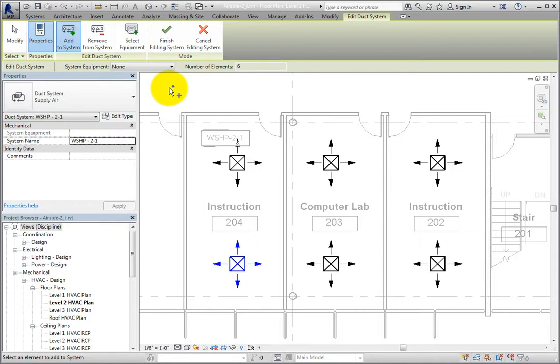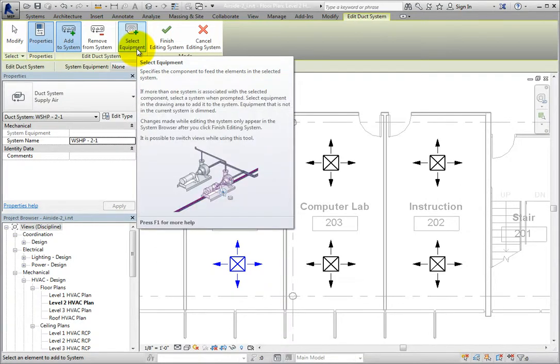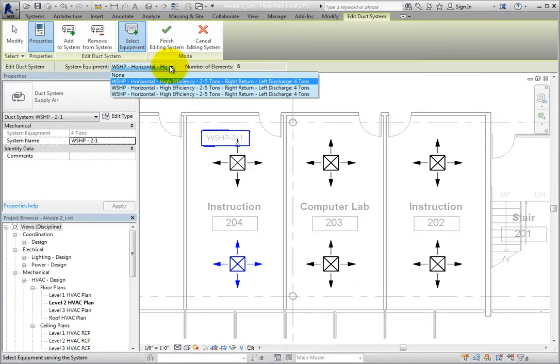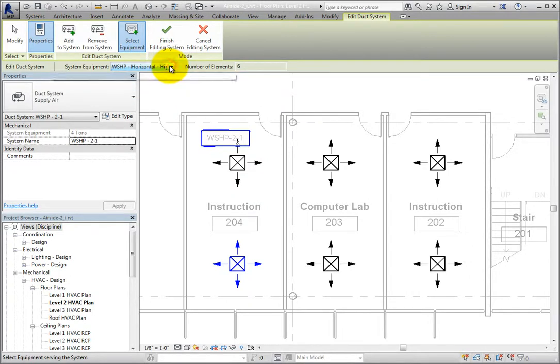Once all target components have been selected, I can select the source component by clicking Select Equipment in the Edit Duct System panel of the contextual ribbon. With this tool active, I'll select Water Source Heat Pump 2-1. When I do, the System Equipment drop-down in the Options bar now displays the mechanical equipment element that I just selected.